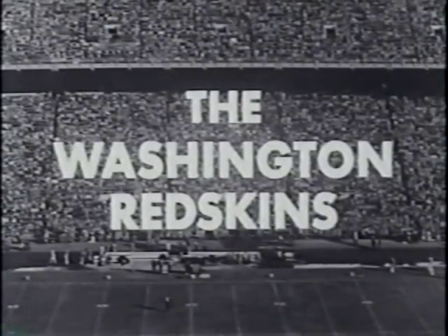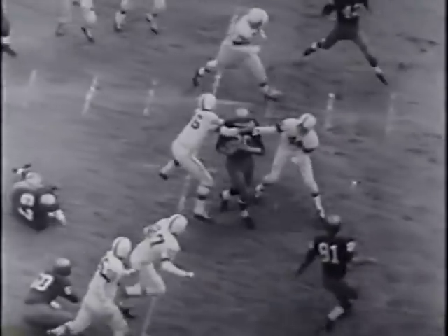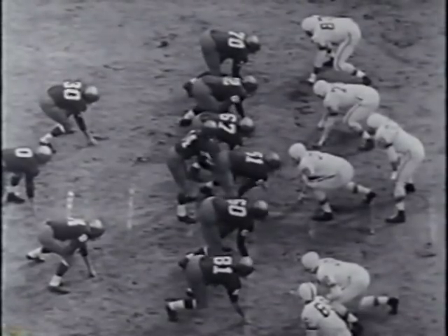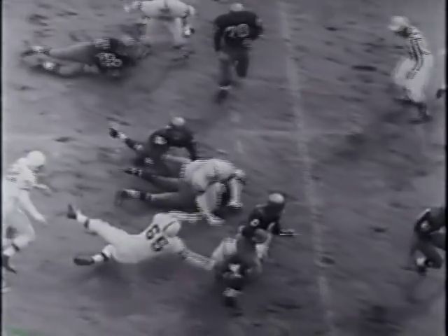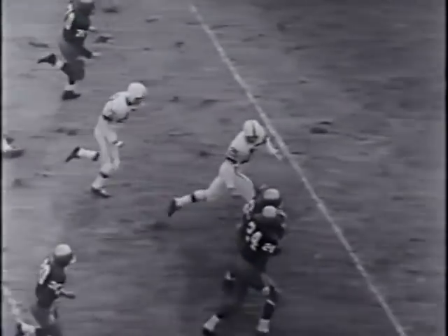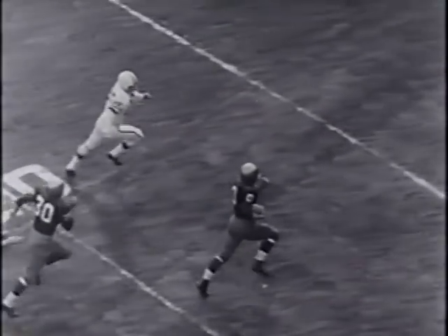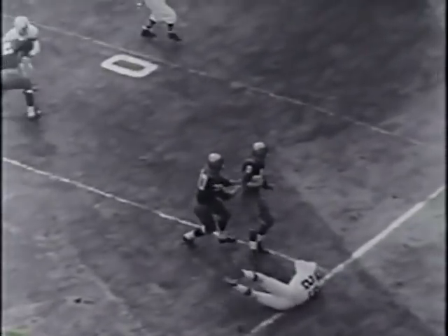The Washington Redskins were expected to be Eastern Conference contenders this year but were hobbled by injuries all season long to key personnel. Their best show was in Griffith Stadium against the Packers. The Skins featured a potent running attack and Ed Sutton shows how it worked with a thrust to the Packer 45. In slow motion, it's Johnny Olszewski getting the handoff and breaking through the Green Bay line. Johnny O leads the Packers on a merry chase before spinning into the end zone for a 45-yard touchdown. The Skins lead the Packers 7 to nothing.